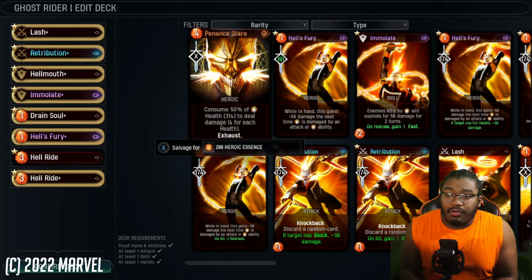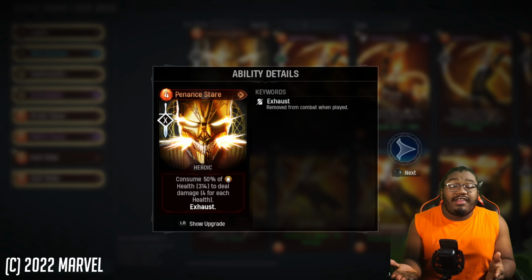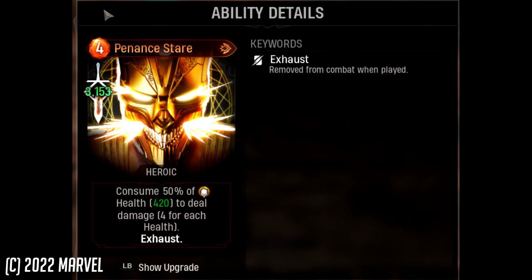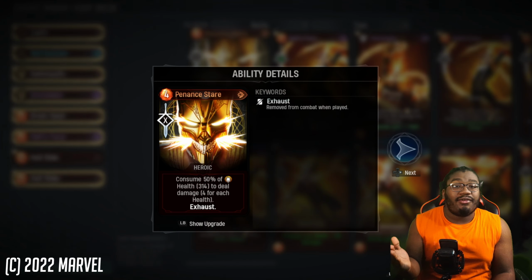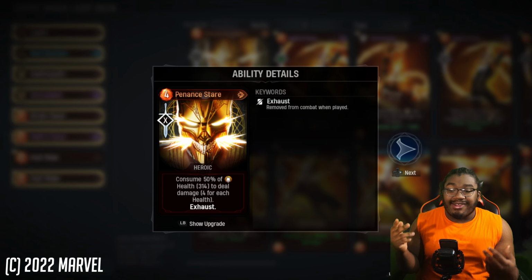Now, if you didn't know, Penance Stare is probably the hardest hitting ultimate in the game so far. The damage that I was able to get with the Penance Stare is 4,000 plus, like you probably see on screen right now. This can one-shot literally anything in this game because there's nothing that scales up to 4,000 plus when it comes to health, even with a shield in this game. And Ghost Rider literally can one-shot people. I've done it before with bosses. I've one-shot it with Penance Stare, which is pretty crazy when you think about it.